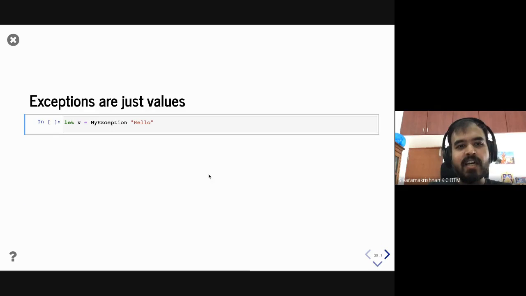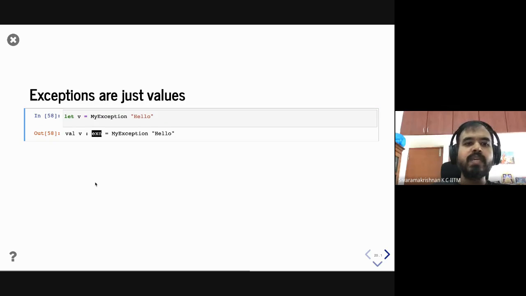In fact, when you construct an exception, it's just a value, just like other values, 5 and 3 and other things that we've seen, color points and so on. Exceptions are just values. The thing to ask next is, if it is a value, what is its type? Here I'm creating an exception instance, an actual use of the my exception constructor to construct an exceptional value, and I'm storing it in v just to show you the type.